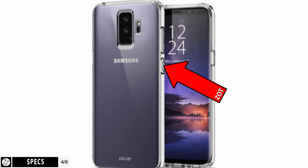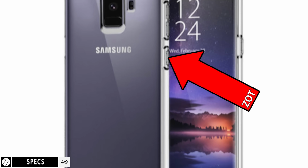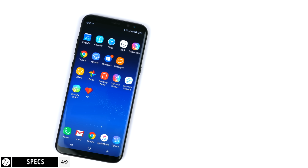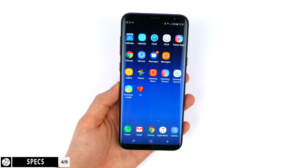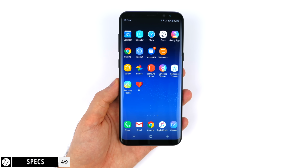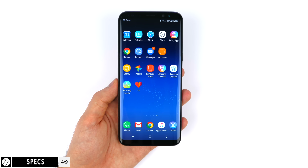And yes, the Bixby button is still there, so we still have Bixby. We've seen this, the button on the side in quite a number of leaks. And then speaking of Bixby, Samsung's also adding Bixby to some smart fridges. So yeah, Bixby won't be going away anytime soon. And then you also have a ton of bloatware running in the background on a Samsung device. So the Galaxy App Store, I mean, why do we still have this? And then essentially we get a duplicate of almost every single Google app. So a Samsung Calendar, we get a Samsung Clock, we get a Samsung Gallery app, we get a Samsung Health app, and I could go on and on.